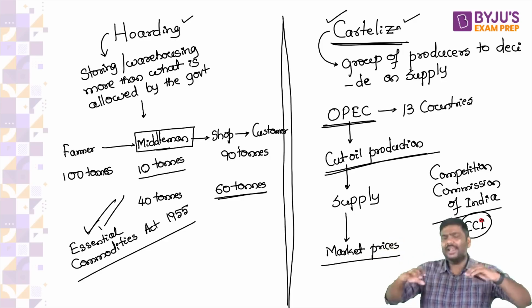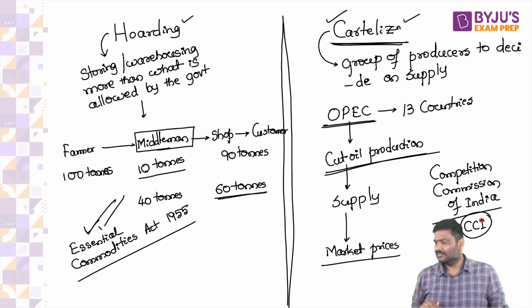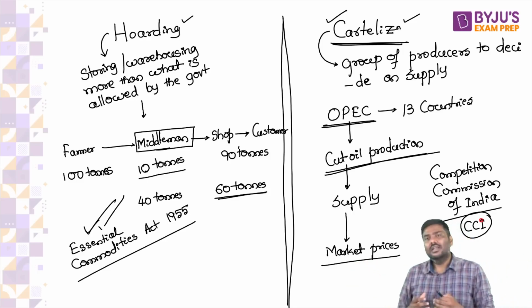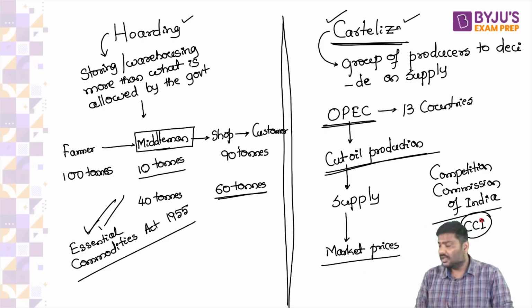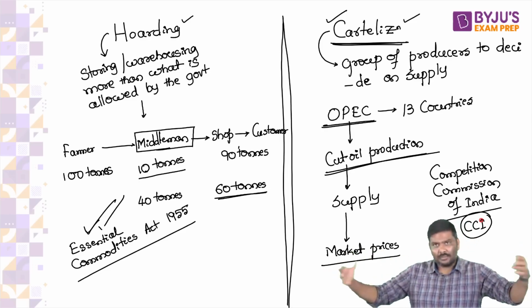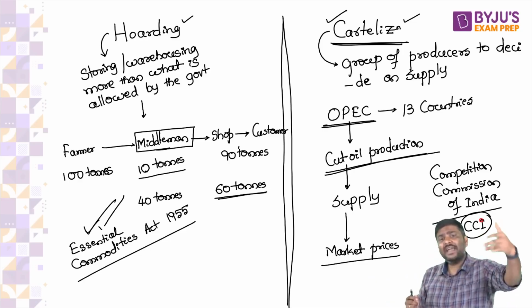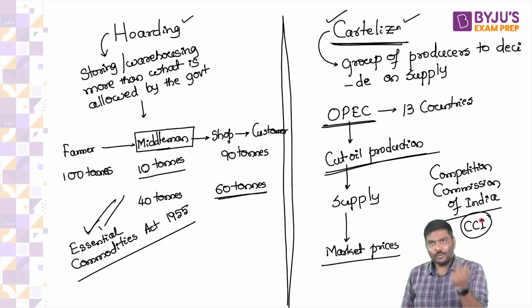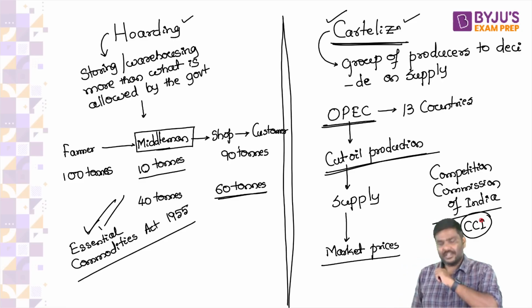Everybody will come together and decide that from today, 4G data will be higher. Think of it. Can all these telecom companies band together and increase the market prices of a 4G package? Of course, yes. What if all the DTH providers come together, form a cartel, and collectively increase the package prices of DTH? What is the option available to you? No option is available. You will have to pay more. That is the reason cartelization is not allowed.